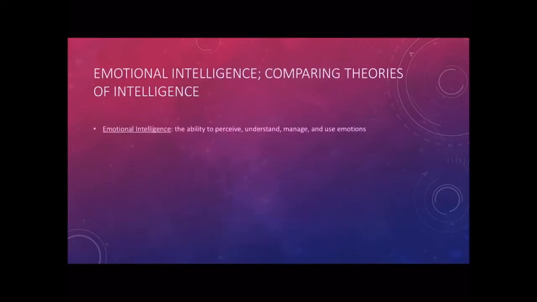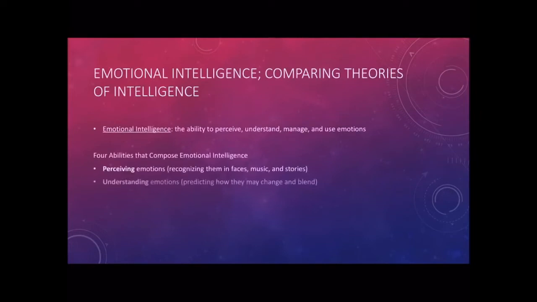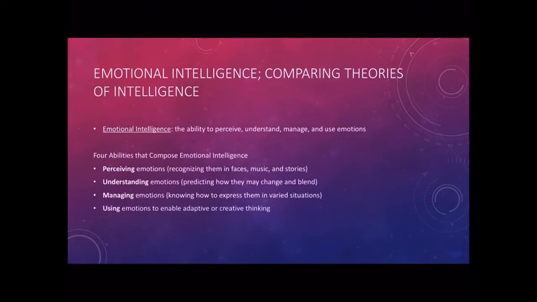Okay. And then we've got emotional intelligence. There are 4 components to this: perceiving emotions, understanding emotions, managing emotions, and using emotions. I would just vaguely know what each of these is discussing, but at the end of the day, the only test question I really see coming out of this is which of the following is not one of the 4 components of emotional intelligence, right? She might give you 3 of these, and if she's going to give you a 4th, you have to identify which one is wrong, right?